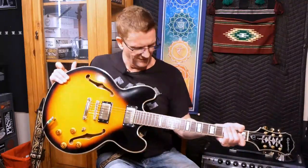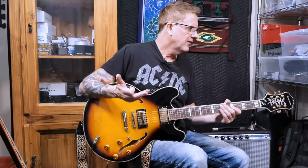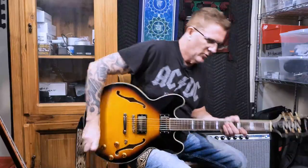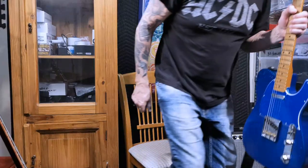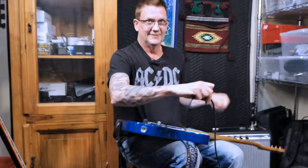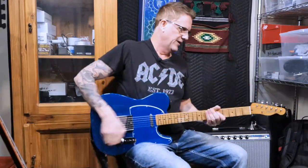And, man, I never thought, being the gear snob that I am, that an Epiphone would just really tickle me pink. I remember you saying that once you played a Squier Tele, and you said that was one of the best Teles you've ever played. Quite possibly. Now that we're talking about Teles, why don't we take a super quick look at the J Mascus, which is pretty badass as well. I played that a couple weeks ago, and it sounded pretty decent. It's pretty friggin' sweet. Twang for days.